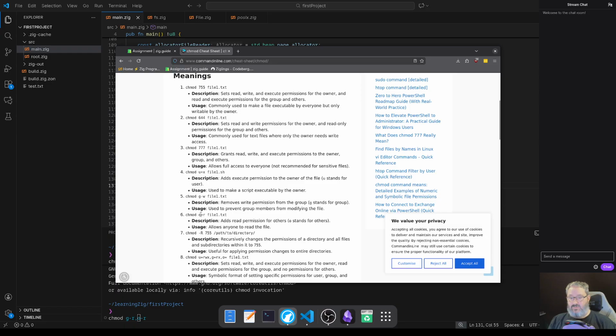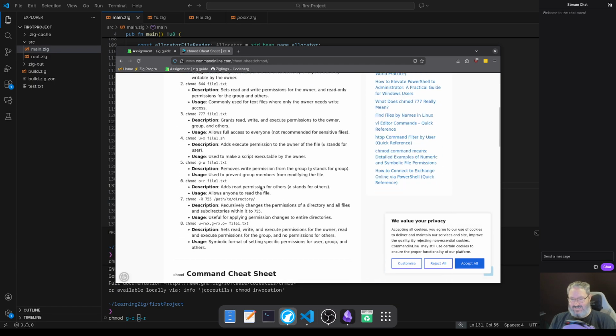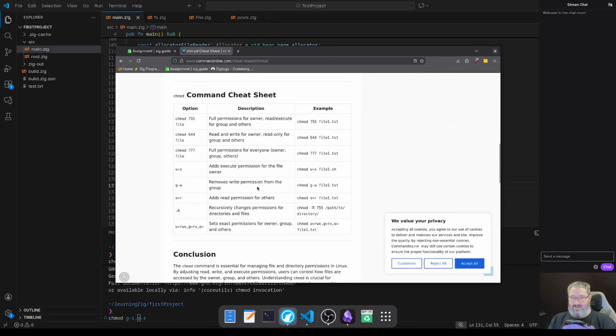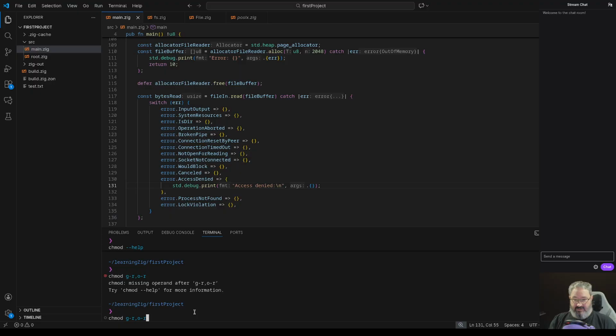User, group, owner. Is it owner or other? Come on. For others, that's the O. So I guess that this is right. It's group and others. Yeah, we need to define the file as well.